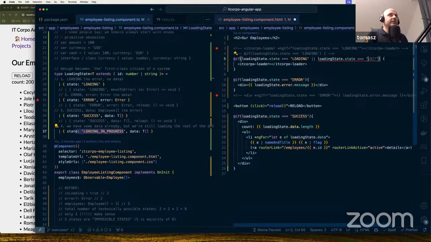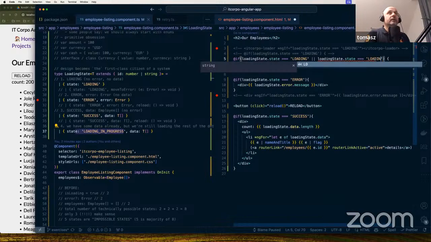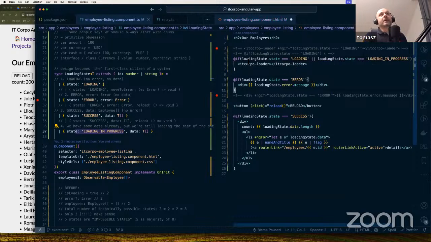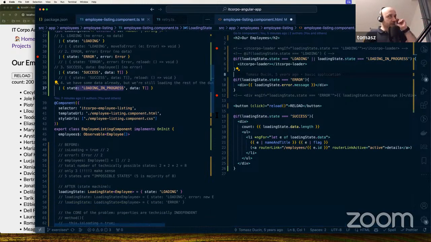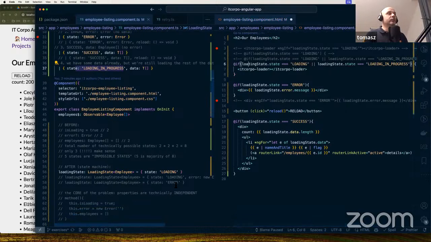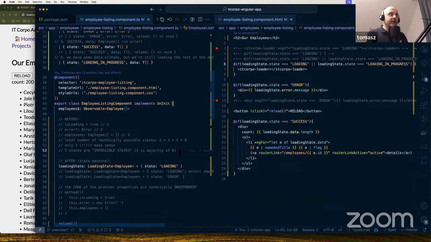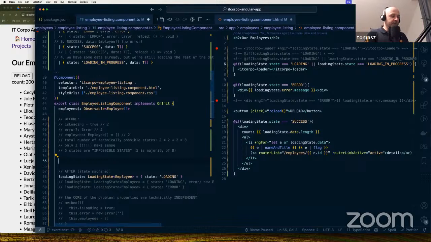So what we can do is basically to replace, like I could carry on with this one. Yeah, I could do it, but it's not loading. It's basically loading in progress. So of course we could replace it with an array.includes, whether it includes the loading state, or we could also come up with a method which would be probably more expected. So what the method would be is to display loader, for instance.